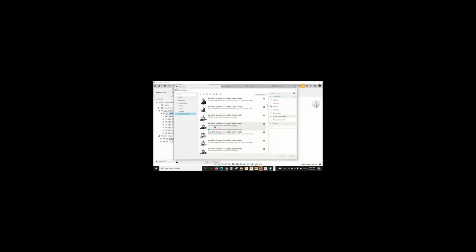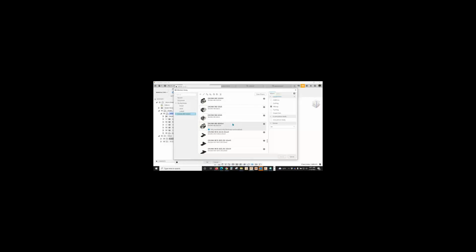If we keep scrolling down, we have all of our Autodesk generic machines that we can use. When we want to simulate a program, it may be useful just to grab one of these generic Autodesk 3-axis or other generic machines to then bring into the machine builder and modify. We keep scrolling down here, and we'll notice some more common machines like Haas and Hurco. Okay, so we have some Mazak.